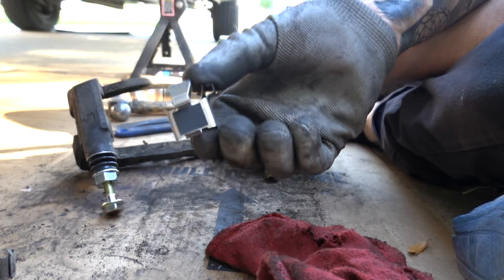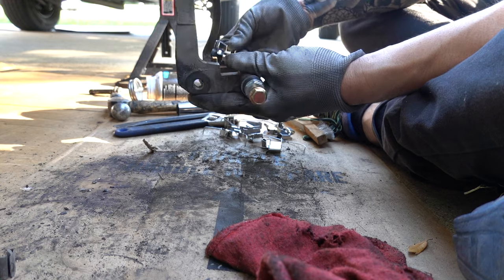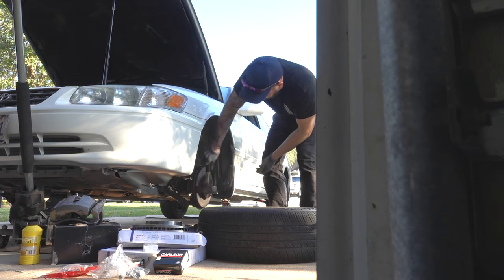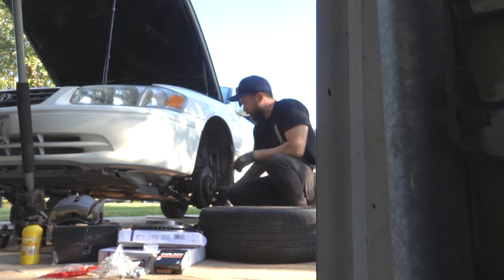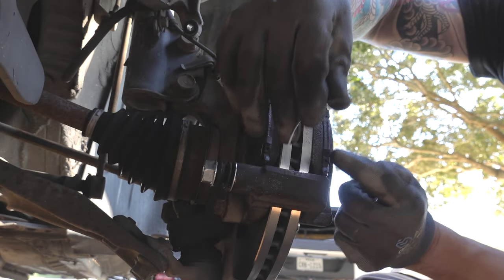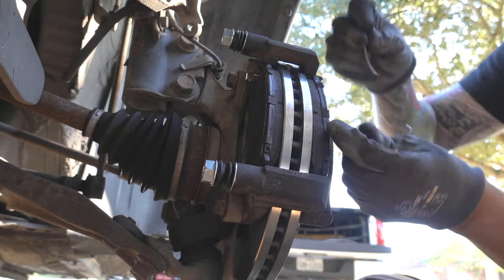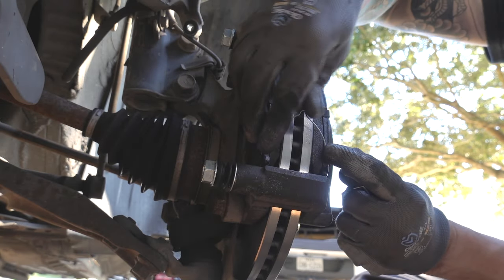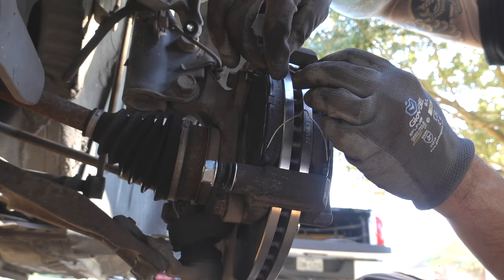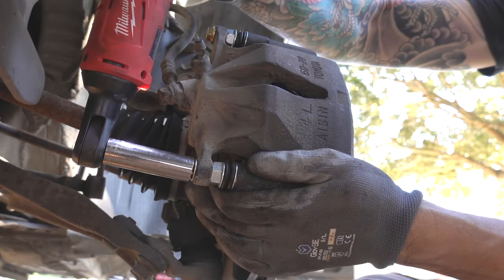Check this out - this is a little anti-noise pad that goes on the brake pad hardware. Make sure you put these in the right way. The old brake pads are missing these little clips - there are little holes in the pads and he was missing these clips. These help with noise. They keep the brake pad tension off the rotor, cut down on vibration, and vibration turns into brake noise. Alright, this side's all done. We'll go to the other side and replace that caliper.